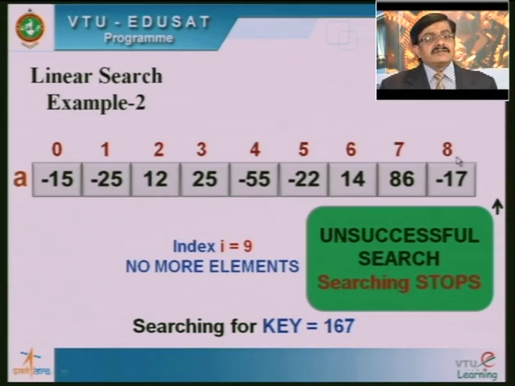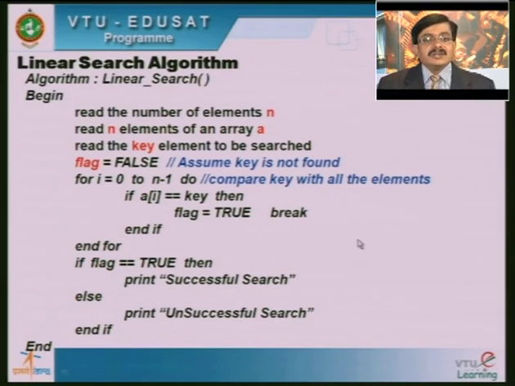Say if I am searching for the value minus 15, then when i is equal to 0, minus 15 is equal to the key element minus 15. So when it is equal, it is not mandatory that I check all these other elements. Searching has to stop there, which means I should not continue with the next iterations of the loop. And to do so, the C language supports a statement called the break statement, using which I can come out of the looping construct.